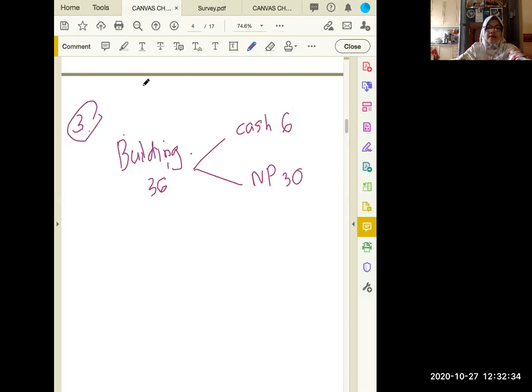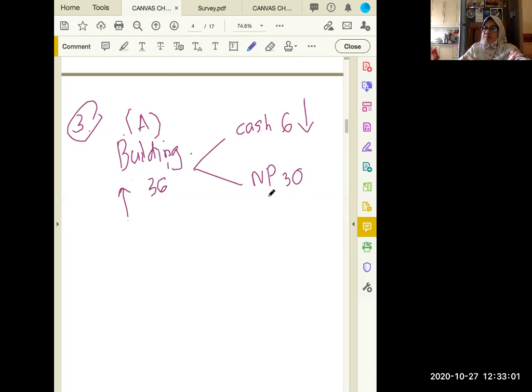So what happened here? What is a building? Building is an asset. Do you think that building increases or decreases? Because you just purchased your building. Before this, you didn't have any building in your business. Now you have a building. It means that there is an increase in your building. Cash: initially you have cash in the company, but now you have to pay out 6,000 because you purchased the building, so cash reduces.